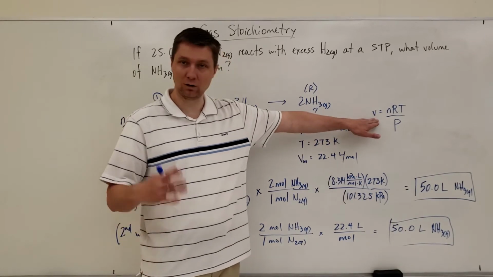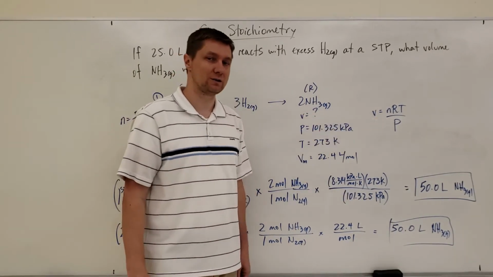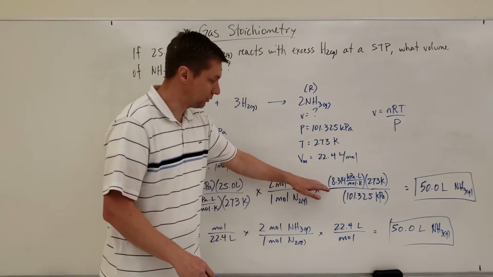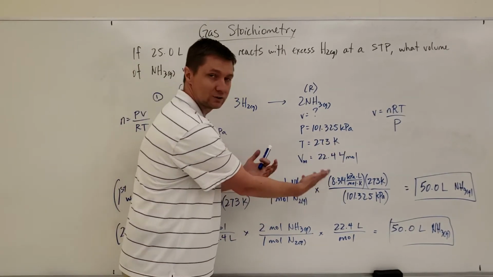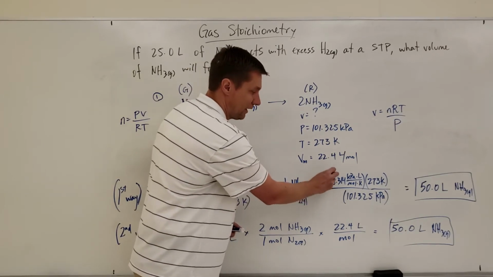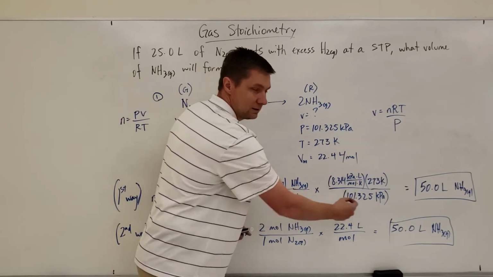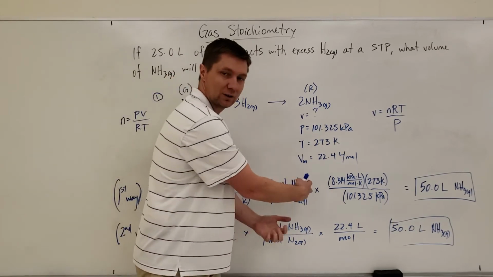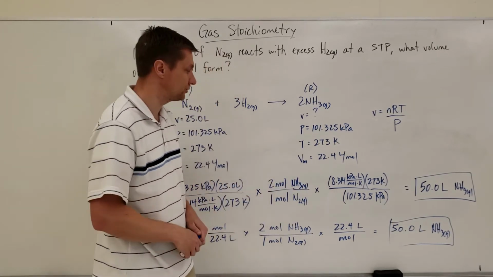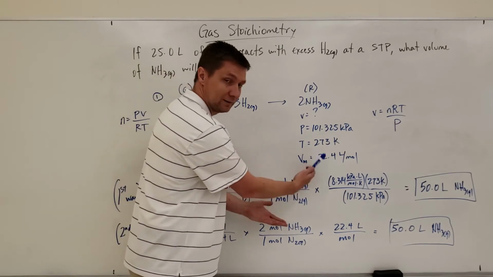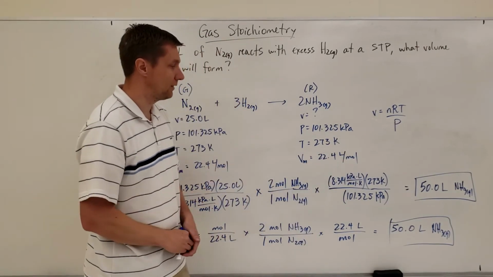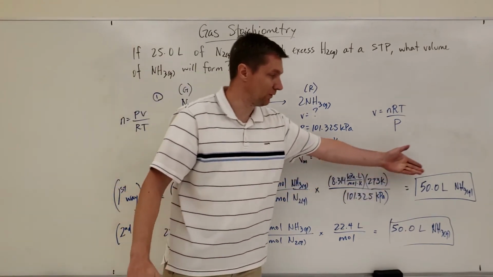Again, what am I looking for? Volume. V is equal to nRT divided by P is what I'm going to use here. Plug that in. This number that I get at this point is a certain number of moles. I'm going to multiply that number by R and T divided by P. That's why the n isn't really written in here, because it's assumed that it is being used in the calculation. So whenever I hit equal at this point, I'm just going to hit times, then times R and T, then divide by the pressure, and I end up with 50 liters.